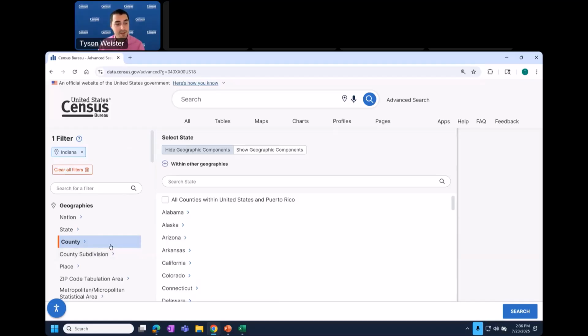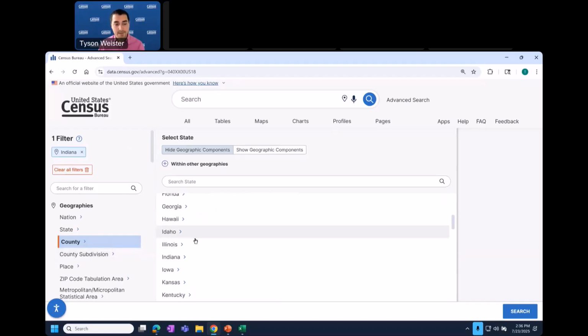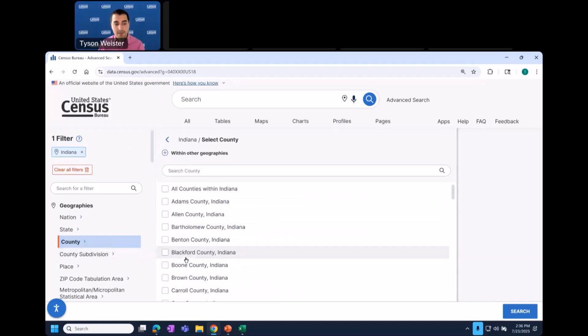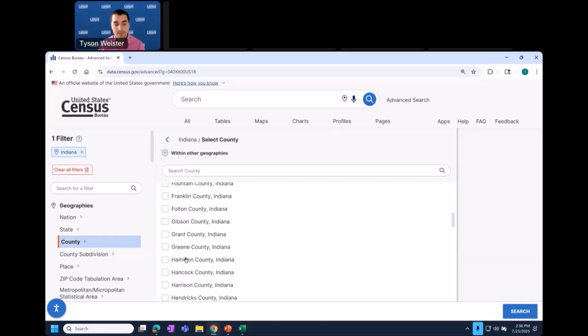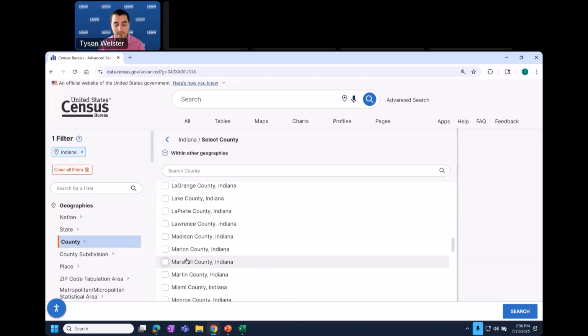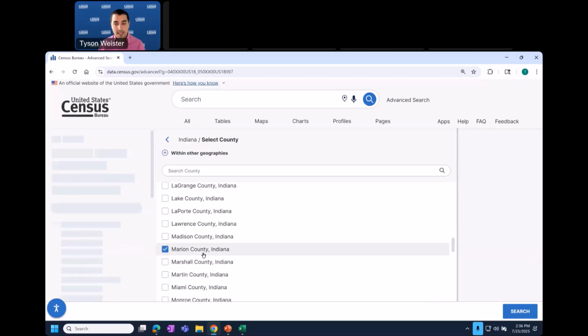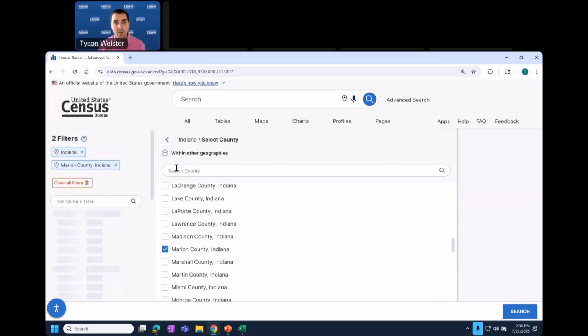So I choose on the left, county, Indiana, in Marion County. And this is a list that you can scroll through. There's also a search bar at the top of these panels. We're going to use that in our next example to show you how you can get directly to a selection without scrolling.